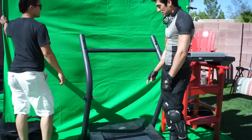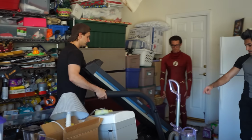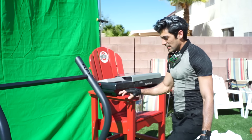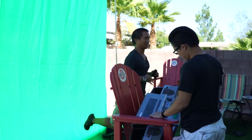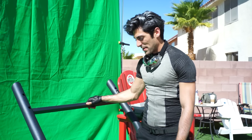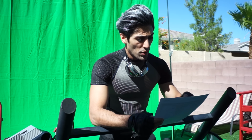You guys might be wondering why this treadmill has all this stuff on it. But that's because this treadmill doesn't belong to us. It belongs to Noel's family. And they reluctantly allowed us to take it apart. We actually pulled this thing off, set it off to the side. And that's what this giant bar is here. This is what it's supposed to rest on. And it's soldered to the little side bars here. And we can't really remove it without pretty much breaking the entire thing. I'm sure there's a way. It's just too inconvenient. Putting it back together may not be easy. This is gonna be a real pain in the butt for me to take out. Yeah, at least it saved us like $500. Thank you, Noel's family.